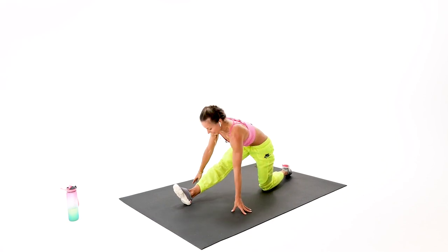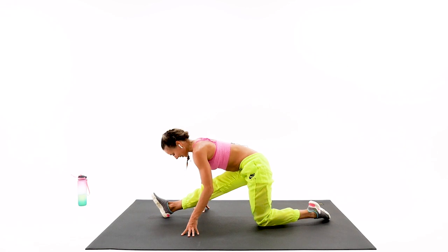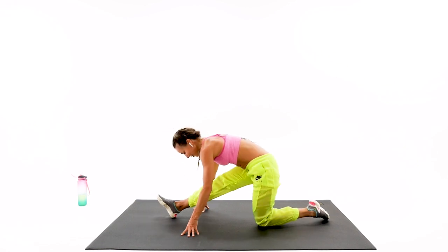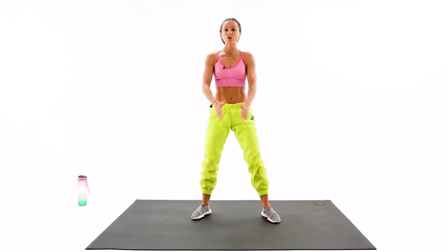Front knee soft and extended. Try to square your hips and fold forward, guys. Four, three, two. All right, my guys, come on. Flawless perfection. We did it so great.